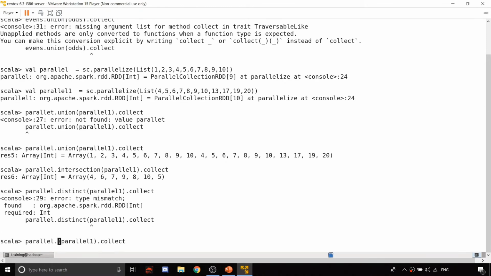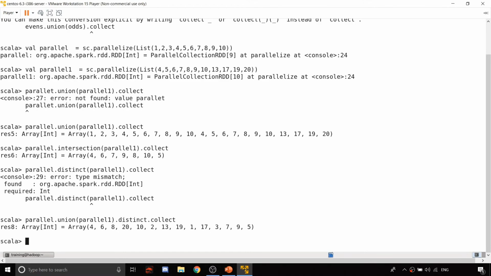Type it like union. First we have to form a union, and after we perform the union, we type in distinct over here, and that is how it will happen. First we need the entire RDD that contains both of the values, and then we perform the distinct. That would give us the non-common values present within both of these RDDs. When we press enter, we will get all of the values that are not common between both of these RDDs.